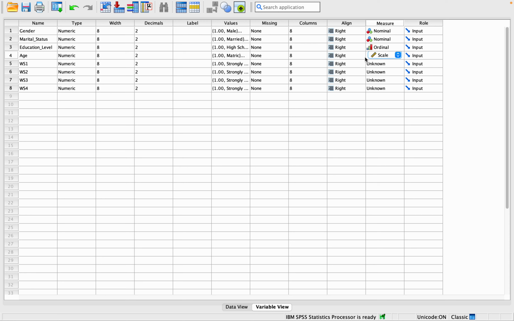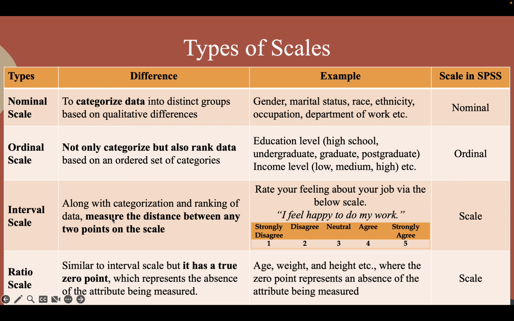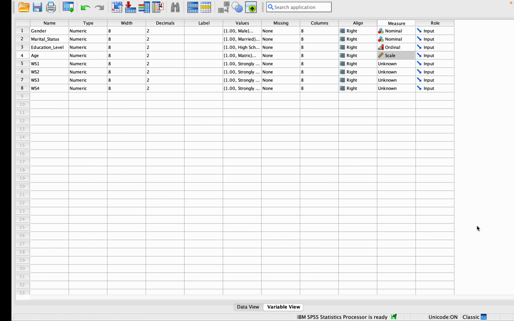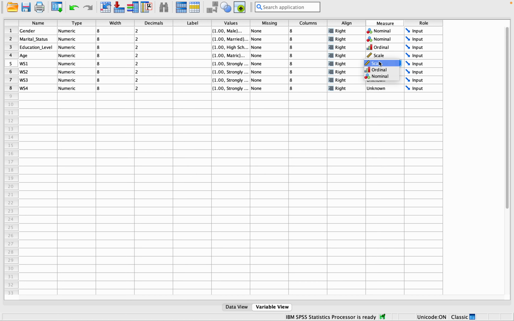So we have chosen the option scale. For the other 5 questions of workplace satisfaction, where we have measured the distance between 2 points, strongly disagree to strongly agree, the appropriate measurement type is interval scale. The label for interval scale in SPSS is scale, so we will choose scale.